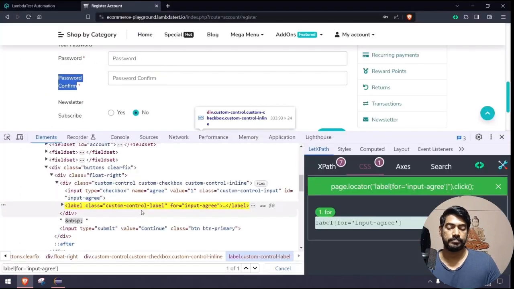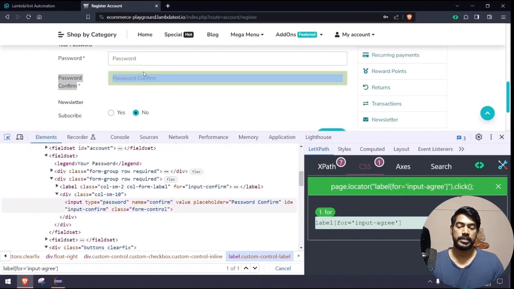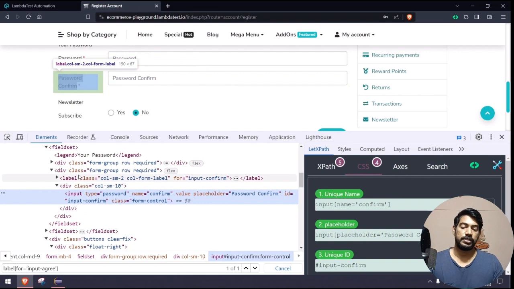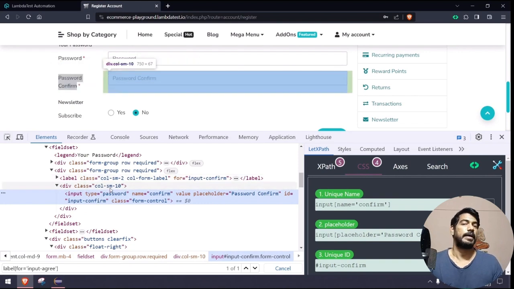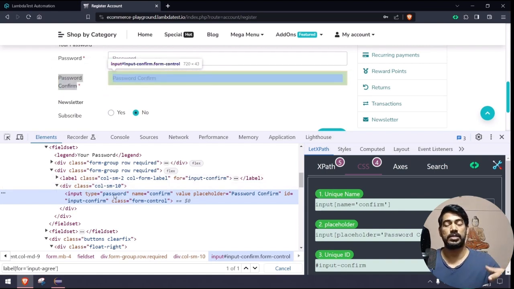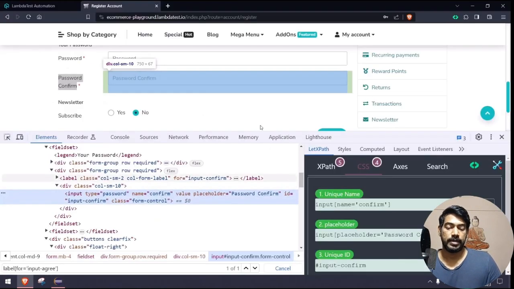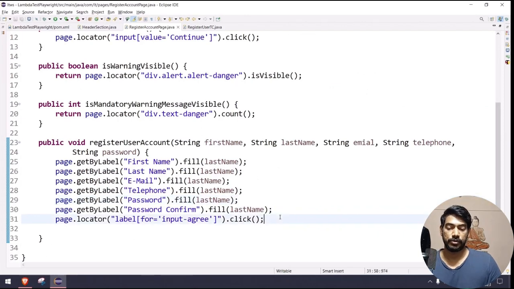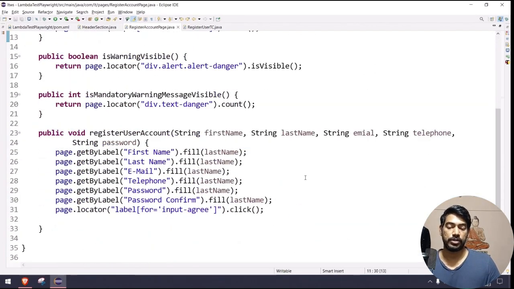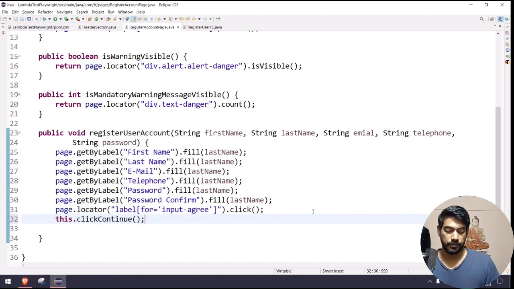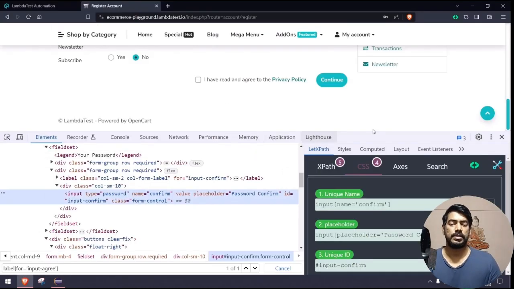So if you see this particular text box, if the input and the label are both within the same parent tag, it will obviously work. But since we have it like this, the label is on the outer side and the input is the inner child of another element, I guess this one. Okay, so then we have to do the click continue. We already have a function to do the click continue, so I will just simply call this dot click continue. Once we are done, it will give something. Yeah, okay.